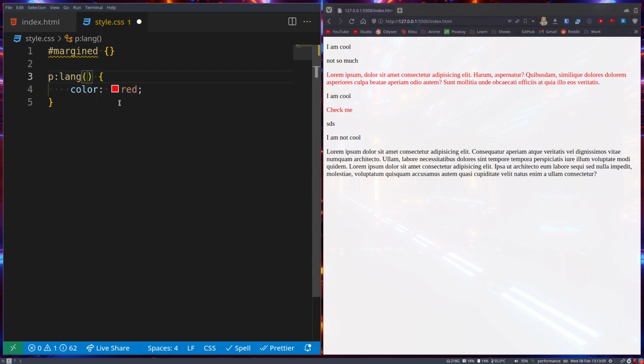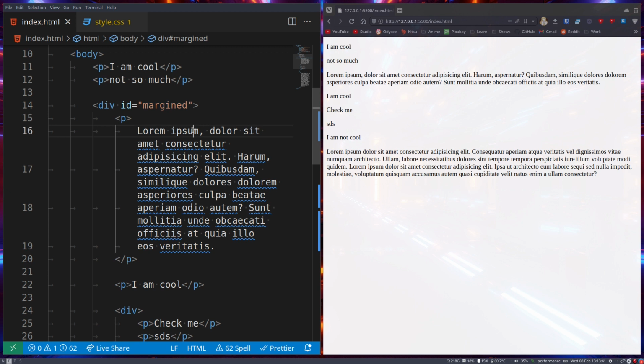You also have p lang, and here you could specify a language of your choice, such as, I'm going to go JP, so let's say it's Japanese. And then I'm going to say the quotes, which will change the quotes that will be used in this specific piece of text, from normal quotes to, let's say, I don't have a Japanese keyboard, so I can't use their quotes. I'll just use these brackets here.